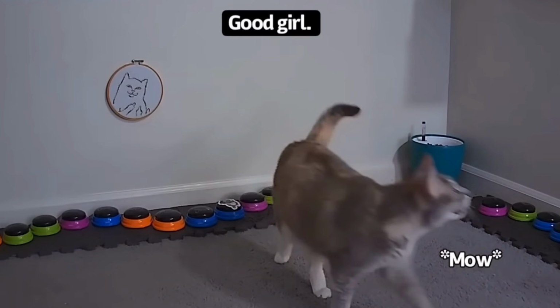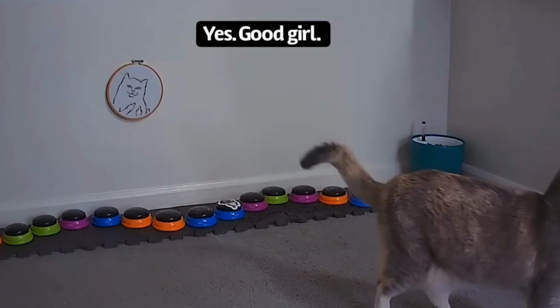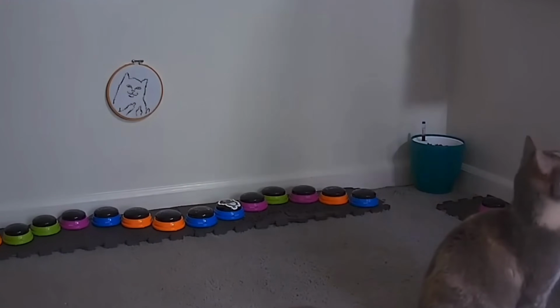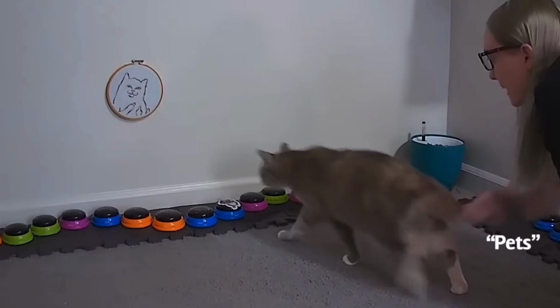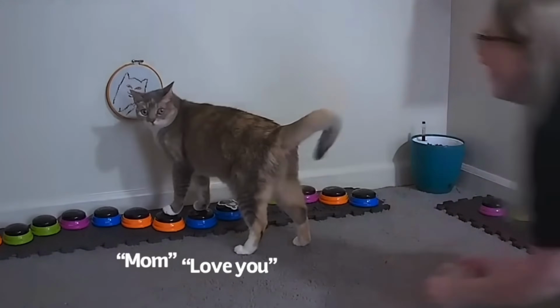Billy Speaks is a cat that uses communication buttons very effectively. He's become one of the most famous talking animals in the world, and he's learning new words very quickly. He already has a massive board filled with words. But they didn't start there, and neither should you. Let me walk you through the steps that you need to follow to teach your cat to use communication buttons.